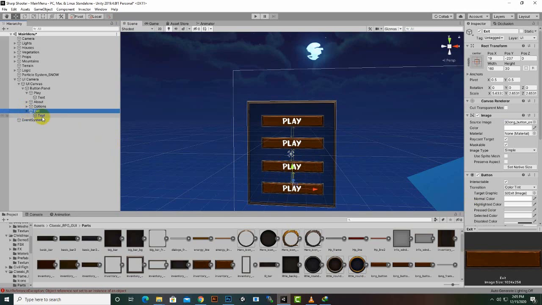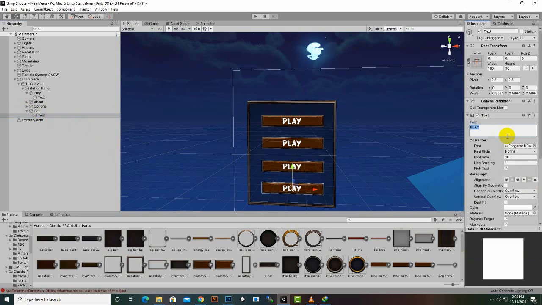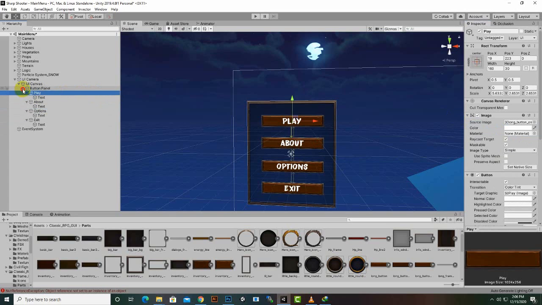And now we will change the text to exit, and this one will be options, and this one will be about, and that's nice. We have successfully created a main button.